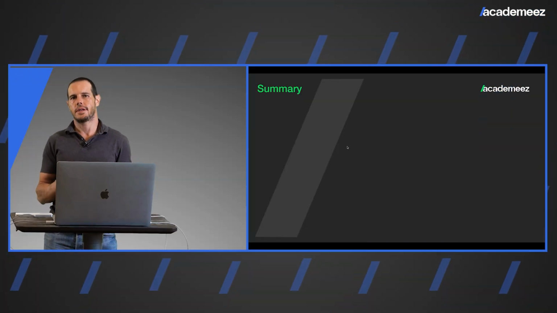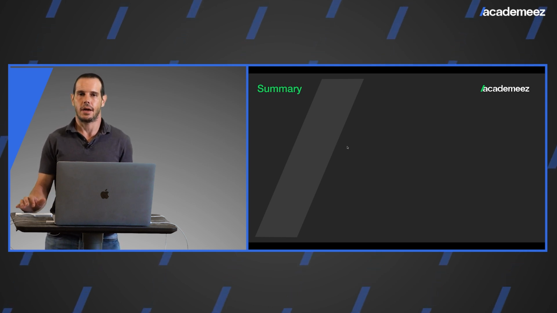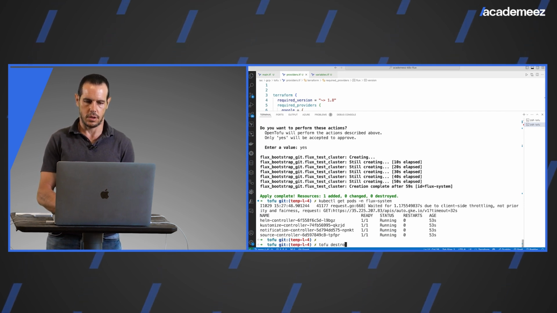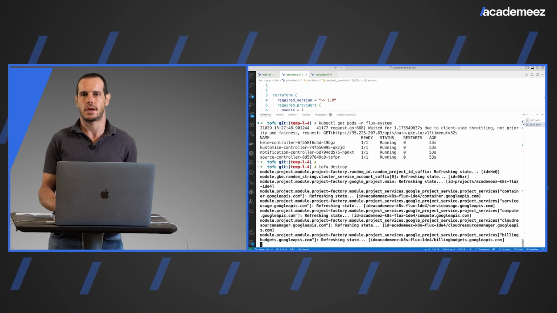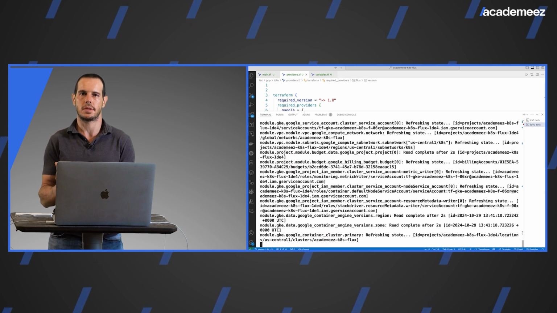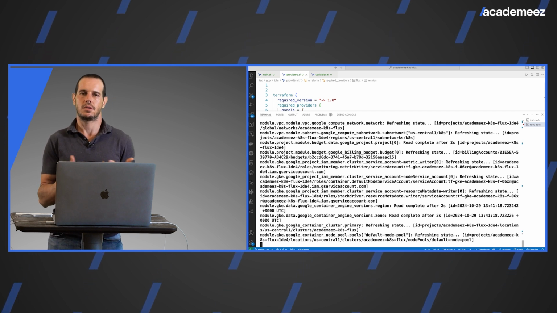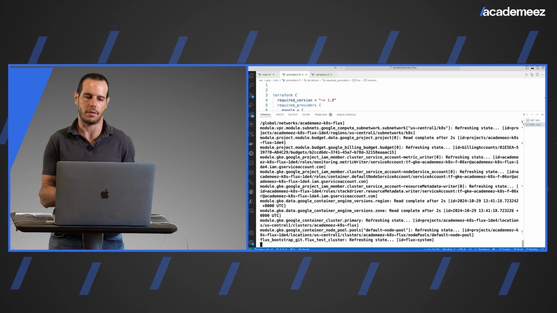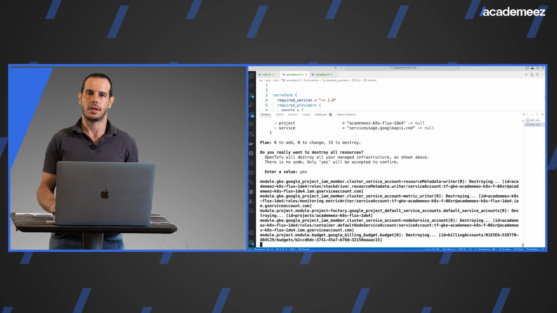Great, so we finished the lesson of installing Flux using infrastructure as code. In fact, I can go back to my code, and now that everything is done, I can do a tofu destroy just to destroy all the resources that I created. Everything in this course is declarative. So you can create those resources, work a bit on this course and the exercises, code a bit, and then destroy it. Everything, including the cloud resources and the Kubernetes resources, will be declarative. So it's easy to just create and destroy, and it will save you a lot of money in the process.